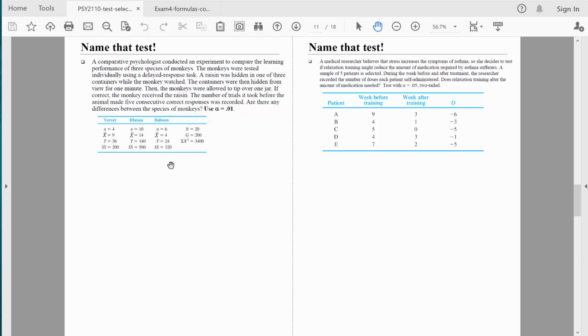Do you see how, once you know what to look for, you don't even need to know the background information? Once you just see how the data is set up and how much information you have, you can already start to get a sense of which statistical test is most appropriate. So let's just go back to our formula sheet and verify.